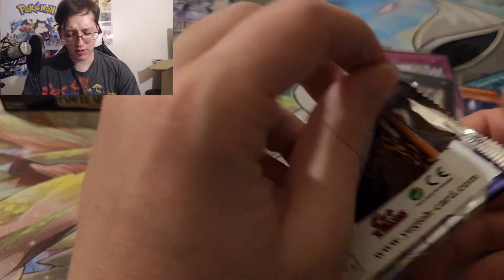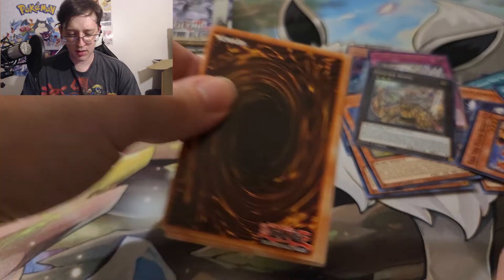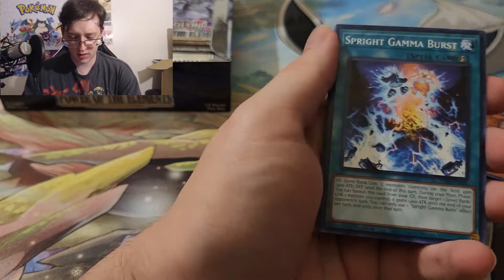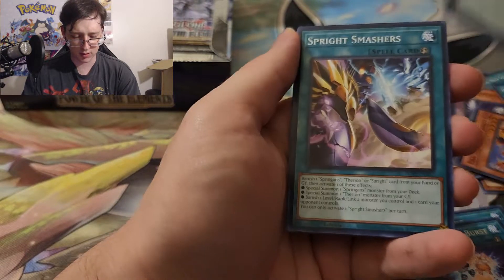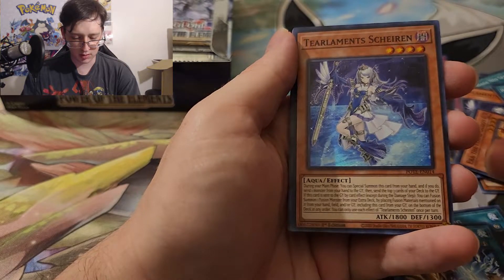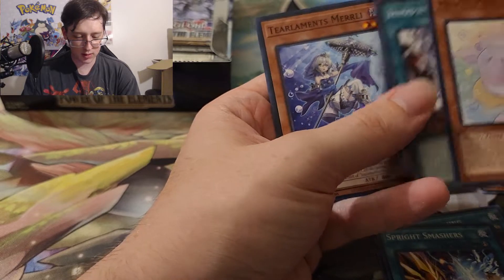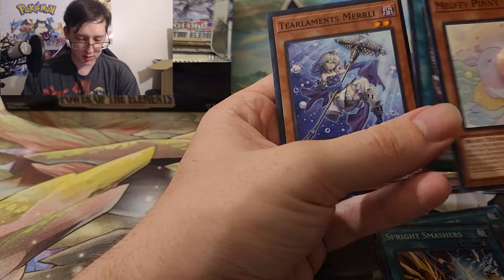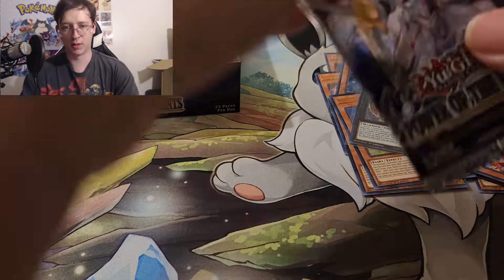Is there four new things? Is Gaudi a new one? Because there's Sprite, Vernisuliff, Tearlaments, and Gaudi — are those all new in here, or is there one from before that I didn't notice? Because that's a lot of new cards. Another one — Tearlaments. Shireen, Nothie, Penny, Branded. Tearlaments — they're like water girls, okay. They're like awkward girls basically. But they're not like fish or mermaids — they're just blue.